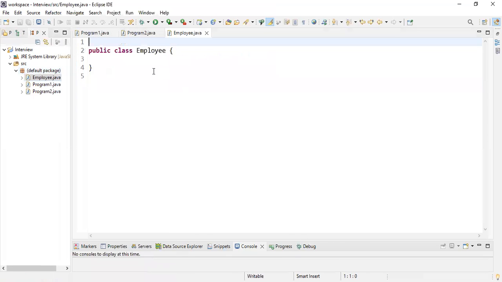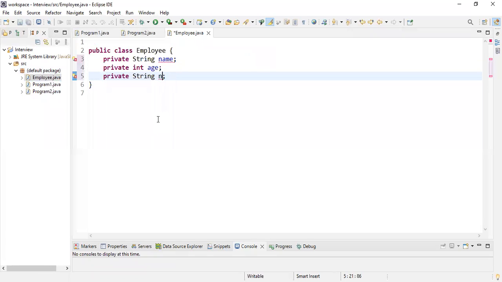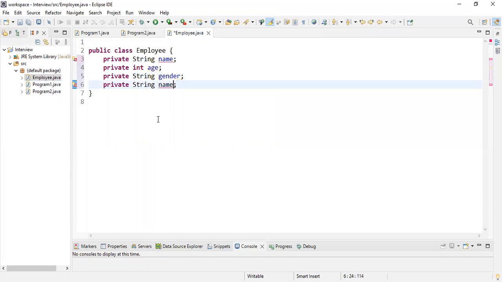So there is going to be an employee class, and what are going to be the fields? You can create four fields which are provided in the chat box: string name, then age, then gender, which is going to be string, and the last one is department.